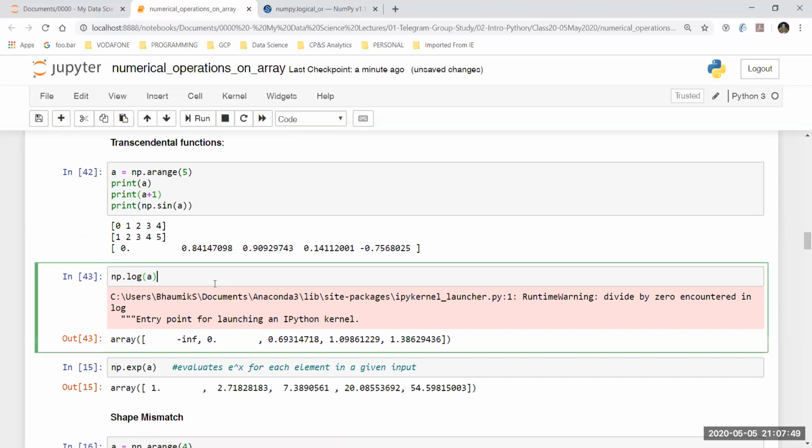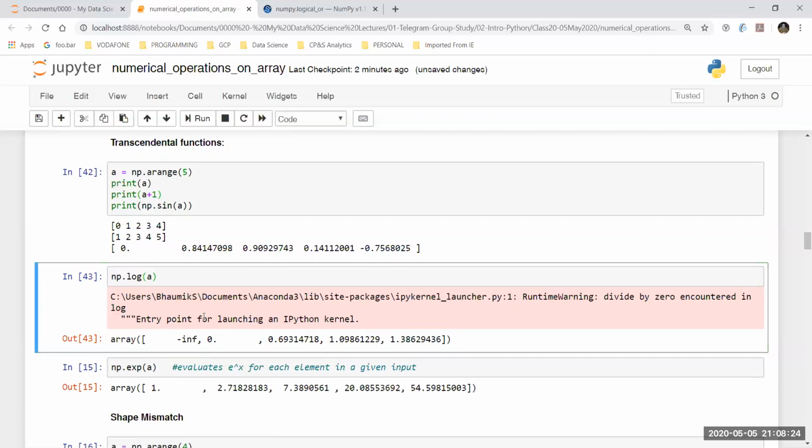I will look into these things in depth when we do the data analysis part, but just because there is a small thing which has shown up on the screen, I wanted to quickly touch base on this. This is a known problem with the IPython kernel or the Jupyter notebooks. Anything that it gets as a warning when it is trying to run, it is always going to show the warning, irrespective of whether you need the warning or not. If there is an error, of course it is going to show you the error. If there is no error, it's going to show you the output. If there is a warning, it's always going to show that.